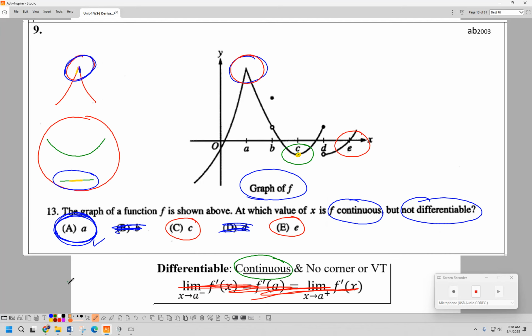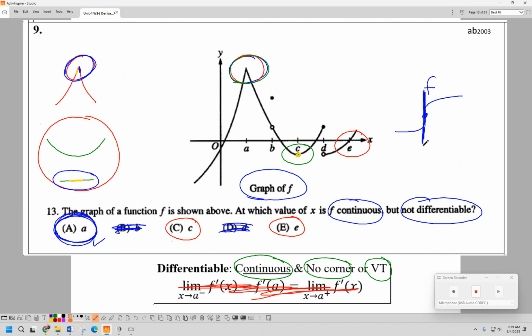Also, once we know the function is continuous, the function can't have a corner and it can't have a vertical tangent. At x equal a, we have a corner. That's why the function is not differentiable at that corner. Is the vertical tangent the same as the vertical asymptote? They are related but not the same. A vertical tangent would mean the xy pairs at one point have a slope that is straight up and down. Because we don't know how to give a number to that slope, we say that f is not differentiable at that point.